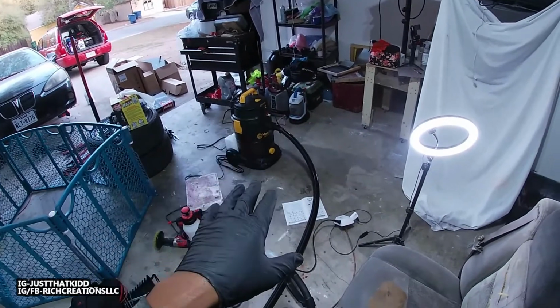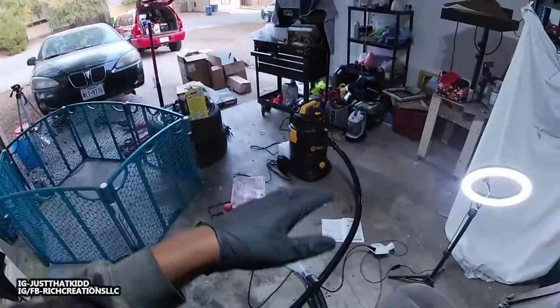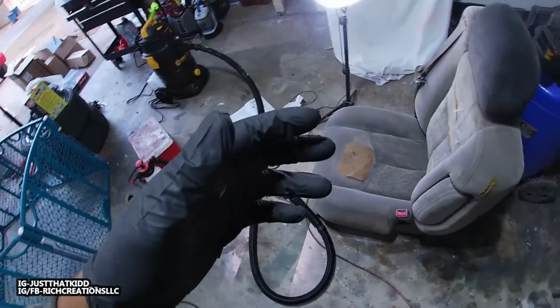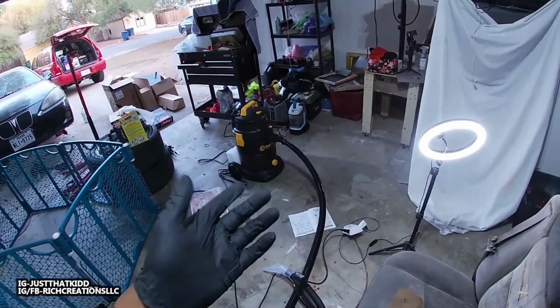So for $200 is what I paid for it. This is not bad compared to something like the shop vac I have in my truck, which was $60. And all I can do with that is, I can't do what I'm doing with this one unless you build something. It's just $200. That's not bad. This is a good entry level.